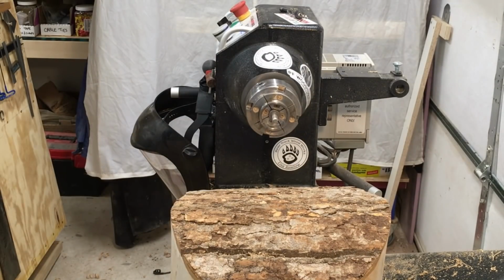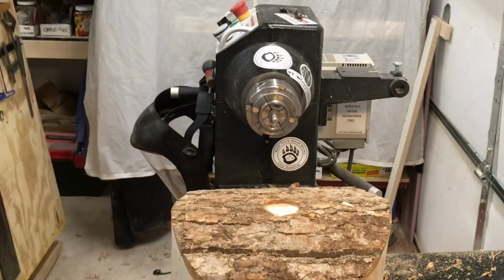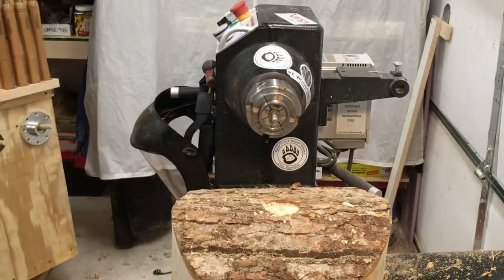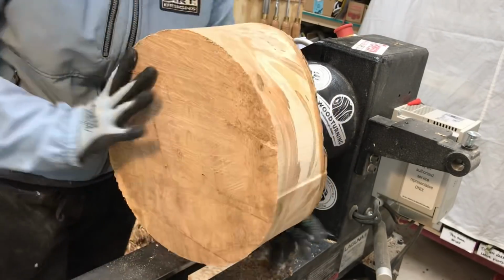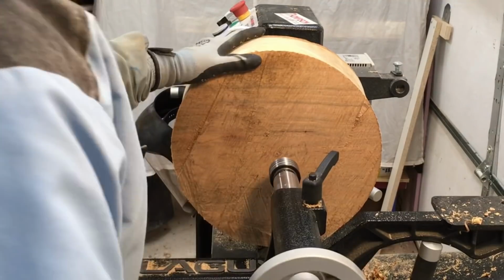I wasn't initially planning to do a natural edge bowl, and I was just going to use the center from the circle cutting jig on the bandsaw, and I decided that this was going to be a pretty good candidate for a natural edge bowl, and so I changed my mind and eyeballed the center with that little circle cutout and going to get it mounted up on a wormwood screw and see what we can find.